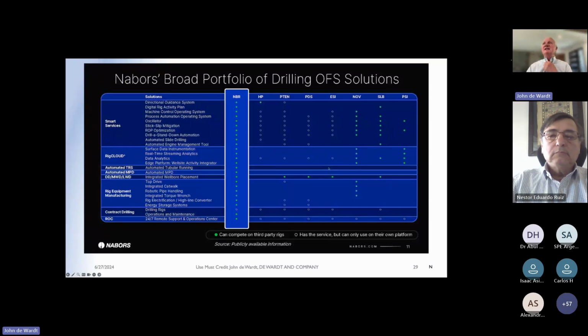Of course, NOV is designing it for their rig equipment, but it's now operating on third-party rigs as far as drilling contractors are concerned. So it works for different drilling contractors. And then they have SLB here, and I would also put Halliburton, which they didn't include. They look very similar. Of course, their services are offered to anybody, so it's on all sorts of rigs, but it doesn't get down into the rig equipment part of it, and it's missing some of the cloud aspect.